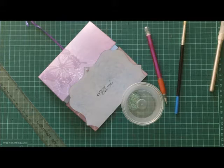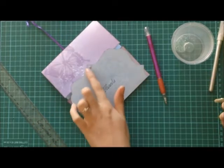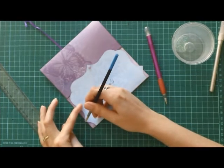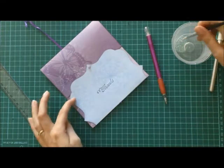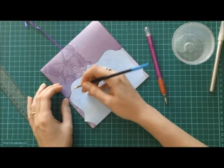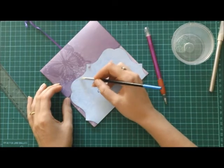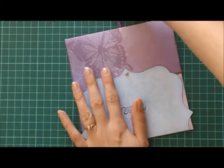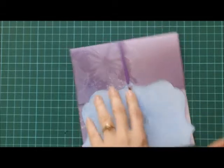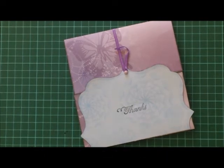We are almost finished. As a final touch to making what is probably one of the most beautiful cards I've ever made, I'm going to add some glitter to both the butterfly up here and to the edges of our stencil piece. We only want to add a small bit around the edge because less is more. Once it's dry, you're done. The card is now finished, the glitter is dry — the only thing left to do is write in the card, put our ribbon around our brad, and it should stay shut. This is Belinda for burnbride.com.au — hoping you will have a fantastic card-making experience sometime very soon. Bye!